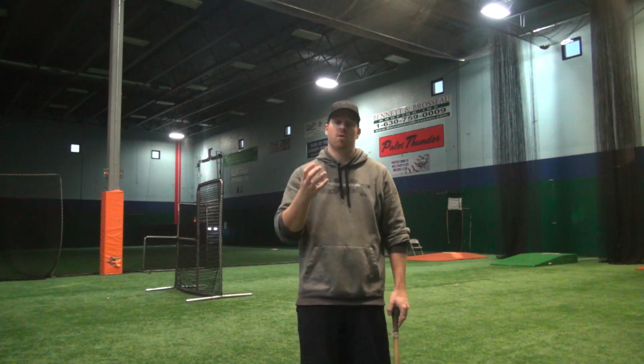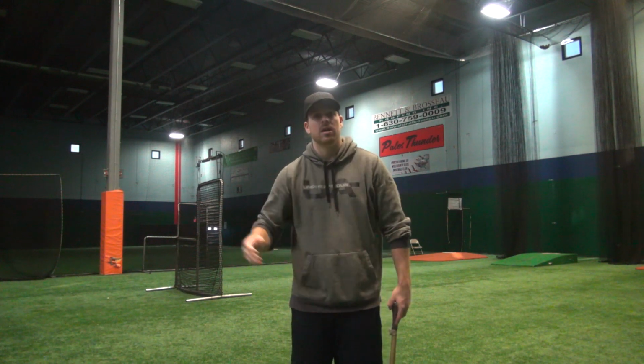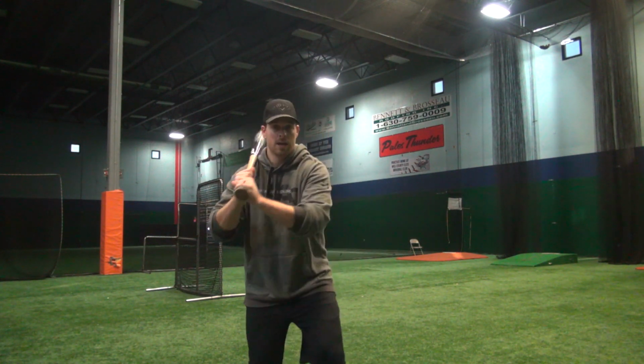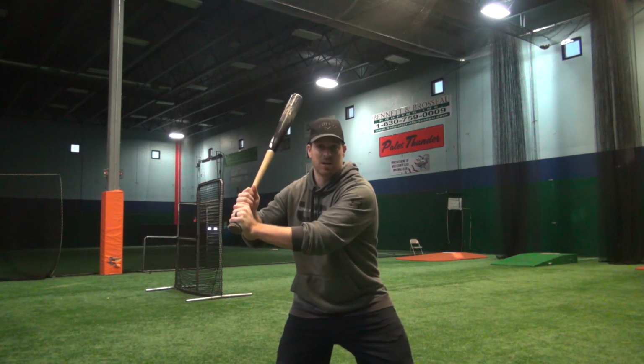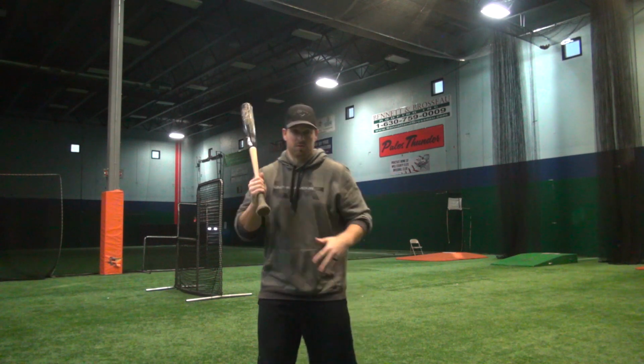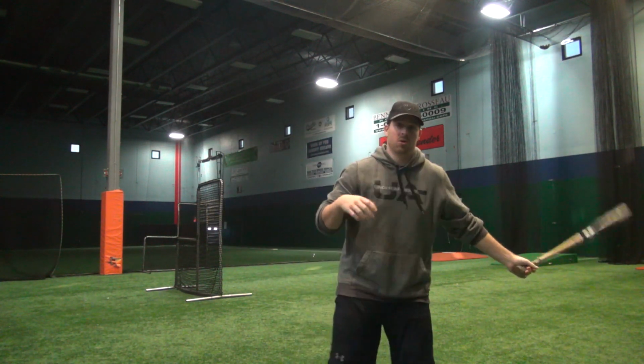There needs to be some sort of rhythm that keeps them loose while they recognize that pitch and while they're waiting to drop their heel. Because there's nothing worse than being very, very tense and tight right here while you're waiting. And if you wait too long as a foot down early hitter, you're going to get tense and get out and around the ball, and you're not going to have a good swing.